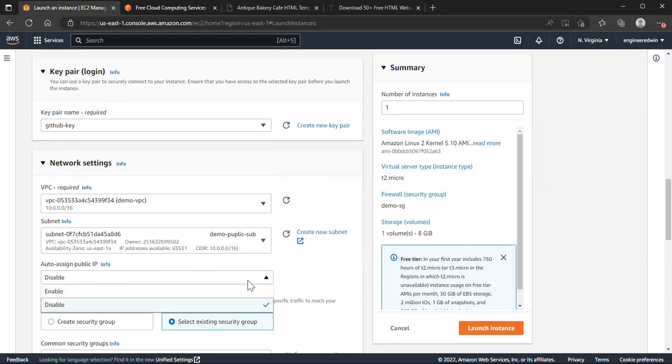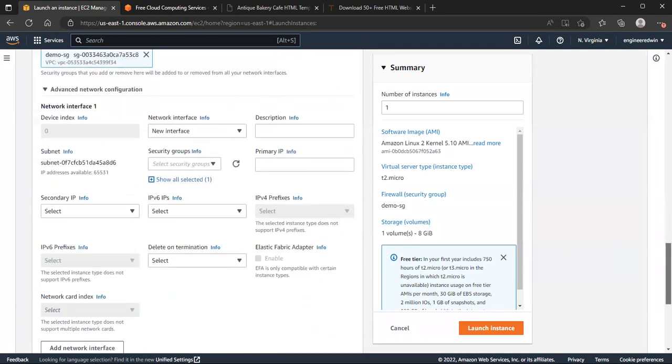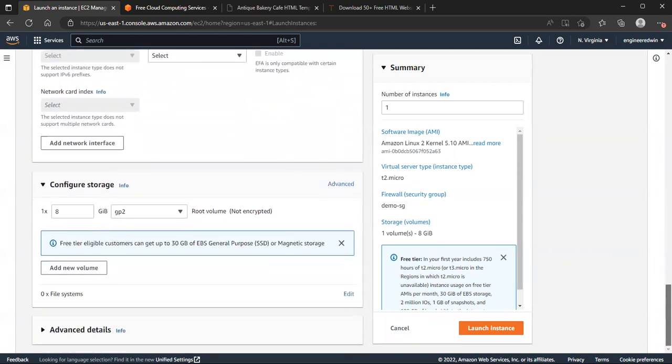We want to enable that so that we're able to access the web deployment over the internet. If I go down a bit, this is the volume, 8 GB. I think that is okay for what we want to do. By default, we'll pick 8 GB, that's fine.